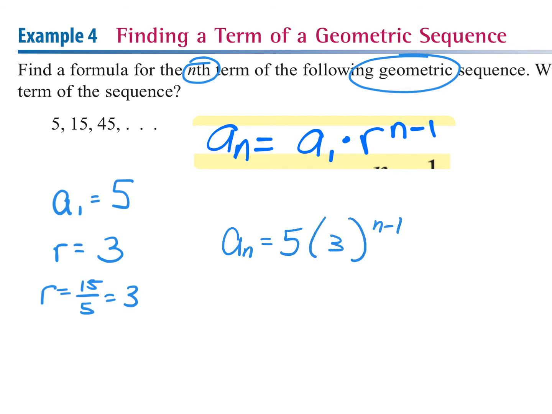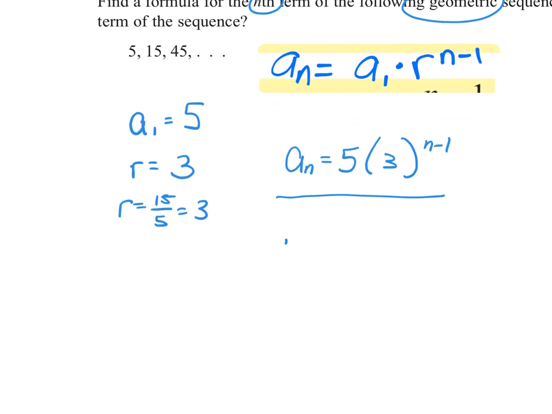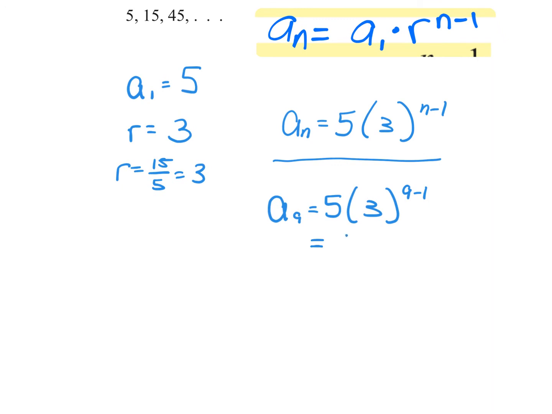On your quiz, you will have a question that has two parts. The first part, this is my answer. You wrote the rule. The second part is to find which term? The ninth term. So a sub 9, all they're saying is plug in 9 for your n. So 5 times 3 to the 8th power. Again, guys, order of operations. What do I do first? 3 to the 8th power. So in my calculator, I'm going to hit 3 to the 8th power. I get 6561, and then I'm going to times it by 5.